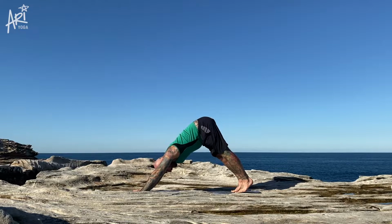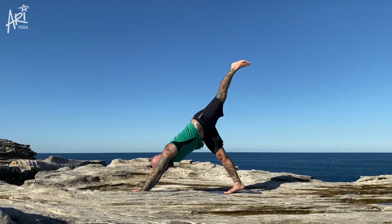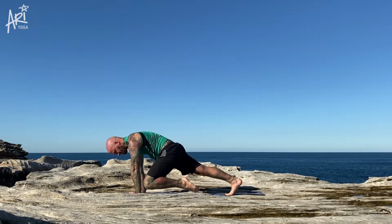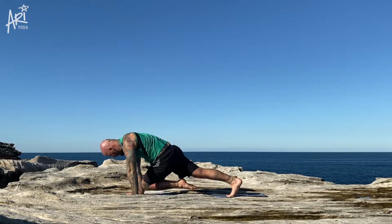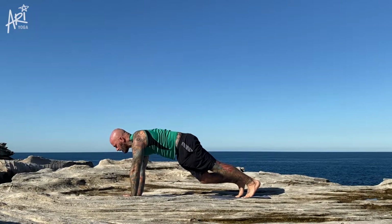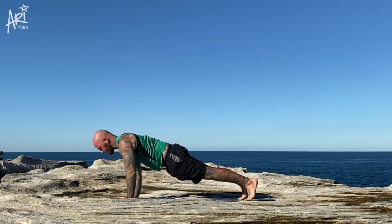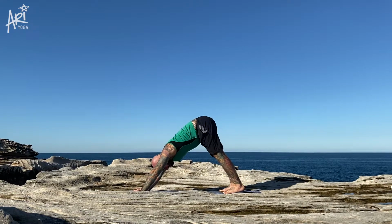Downward dog, exhale. Left leg, inhale, lift. Exhale, left knee, left armpit. Inhale, left wrist. Exhale, right wrist. Inhale, right armpit. Exhale, plank. Inhale, prepare. Chaturanga, exhale. Straight arms, inhale. Downward facing dog, exhale.